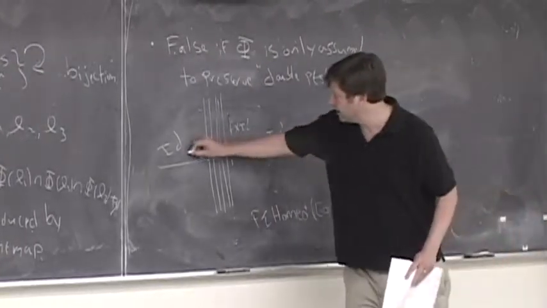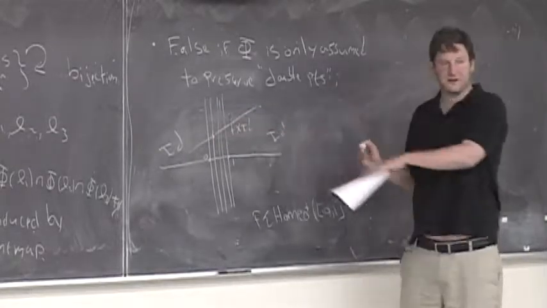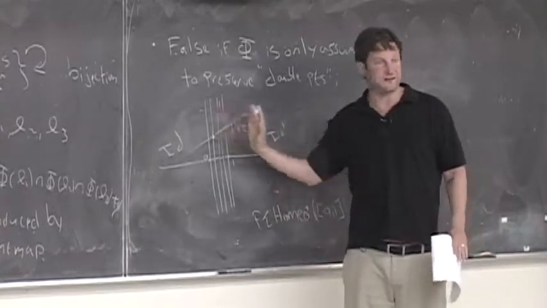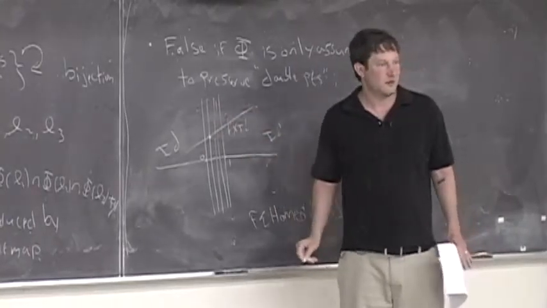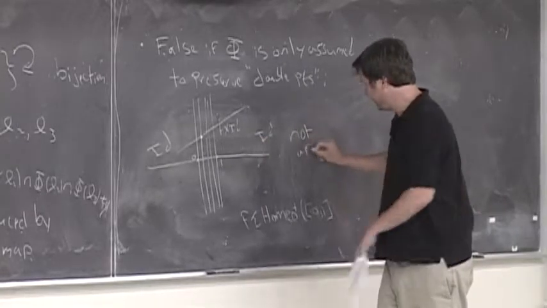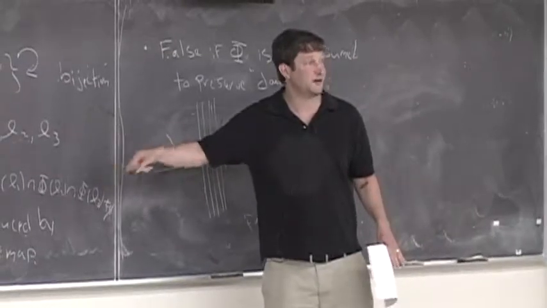If things don't interact with this strip, you're fine. And if you have something crossing that intersects this line, it's still going to intersect the image. But this is not a linear map. This is not affine. So you need triple intersections. And we're going to see where that comes in.